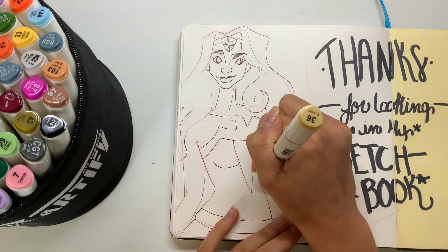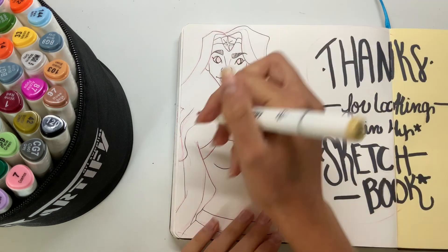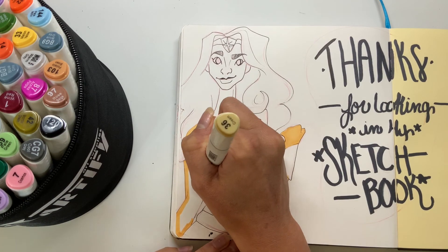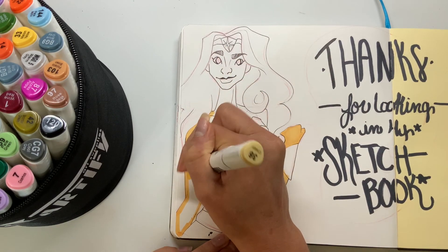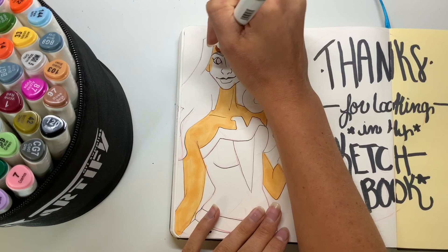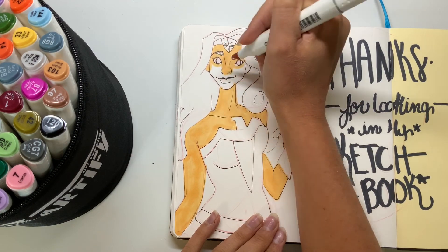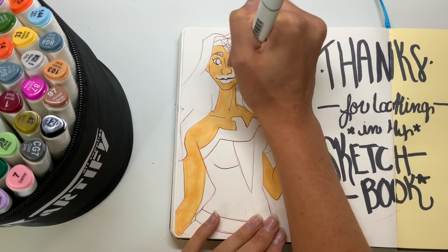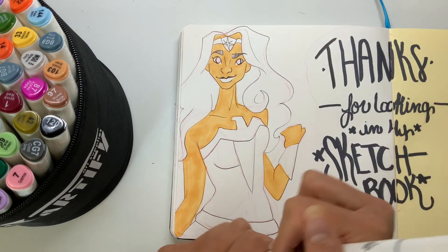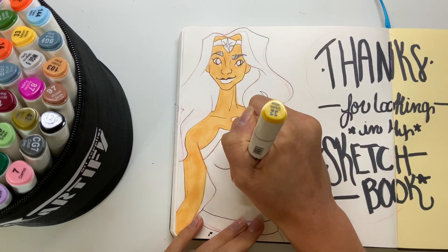Alright, we're moving on to markers. I thought I'd keep this somewhat simple and do mostly flat colors, and then we're going to go into some colored pencils. These are my Artify dual tip markers — they have a bullet tip and a chisel tip. They're my favorite for sketchbooks because they weren't that expensive, around 80 bucks for the set. Copic markers are my all-time favorite but I usually only use those for finished illustrations — they're super expensive and I don't feel like paying for all the refills. I think this drawing is really cute; she turned out really expressive and I love the face.